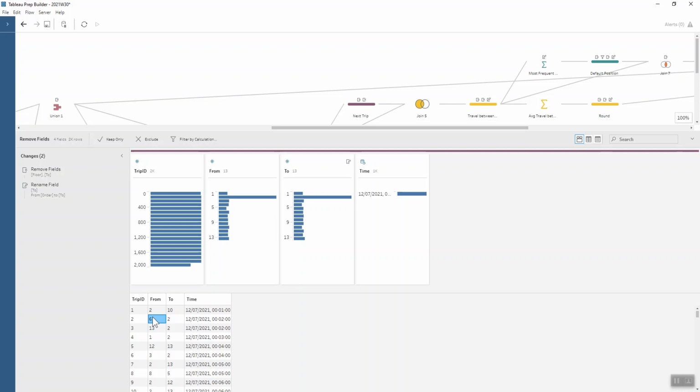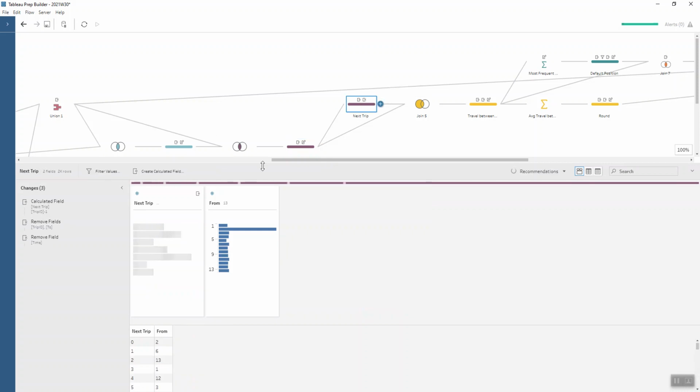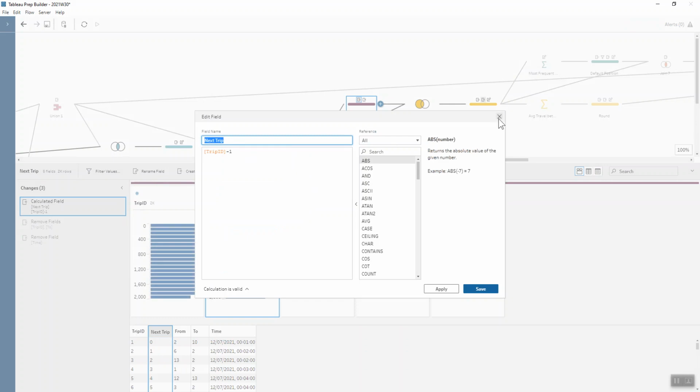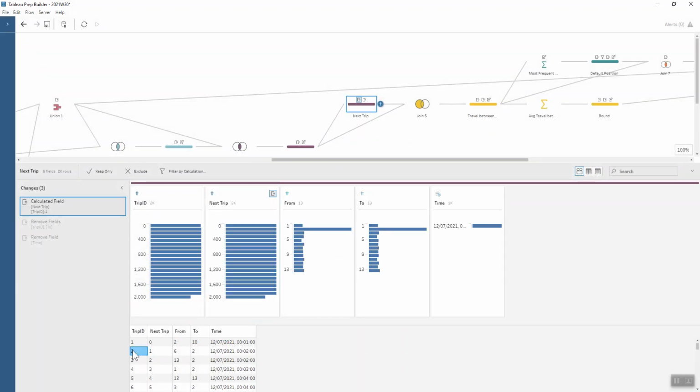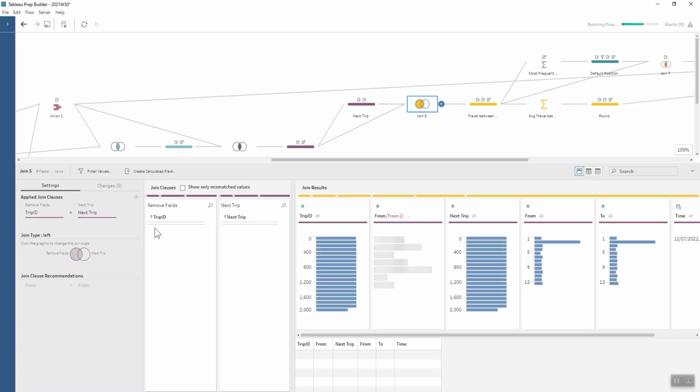Well, what we need to do is bring our next trip up onto the same level as our current trip to make that calculation. So we're going to use our trip ID and minus 1 off of that, so that trip ID 2 would then become trip ID 1 in the next trip. If we join that back onto itself, this 6 can go and sit up on the row above. If we're joining our trip ID to our next trip, then the 6 would be on this row too. So we go ahead and make that join.